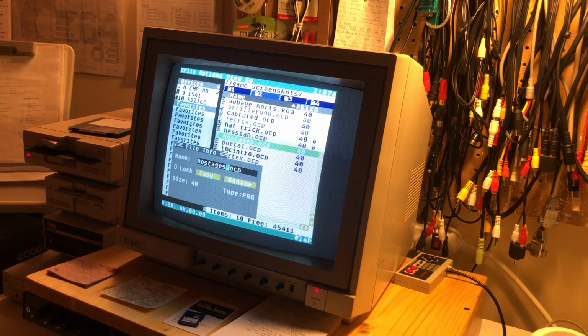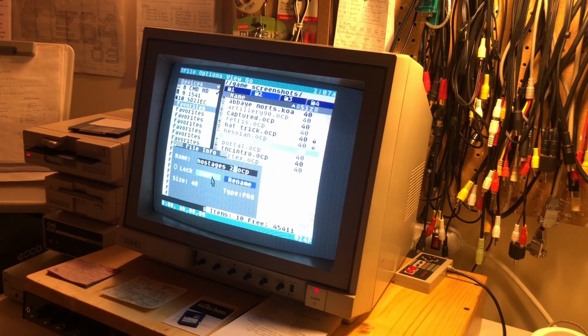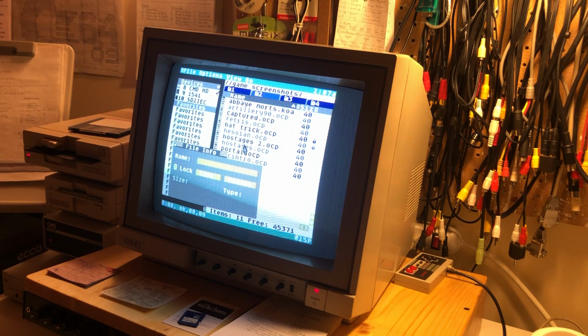Now the other kind of cool thing here is I'll say put in a 2, but this time I'll hit copy. Okay, and so now we're getting a copy of the file, and there's our copy, which we can click on, and maybe we can lock it as well. All right, isn't that great?